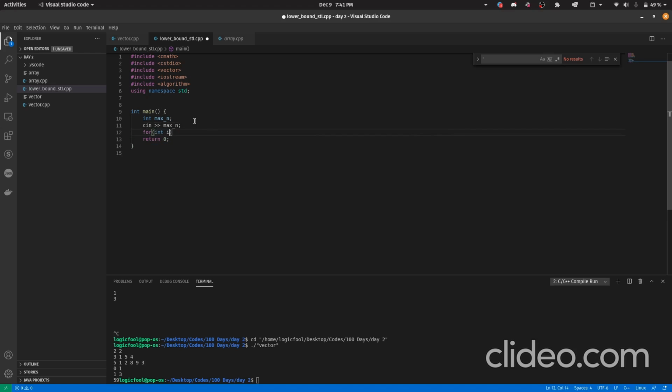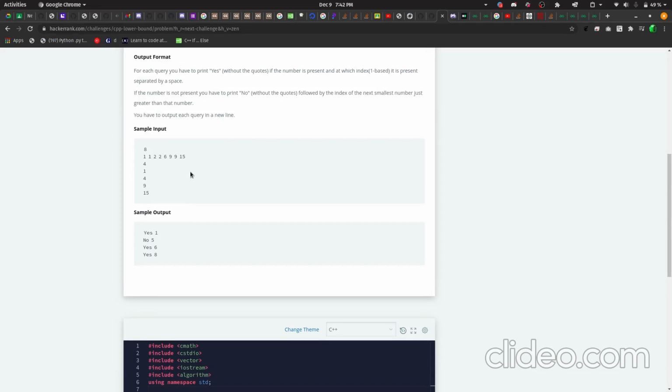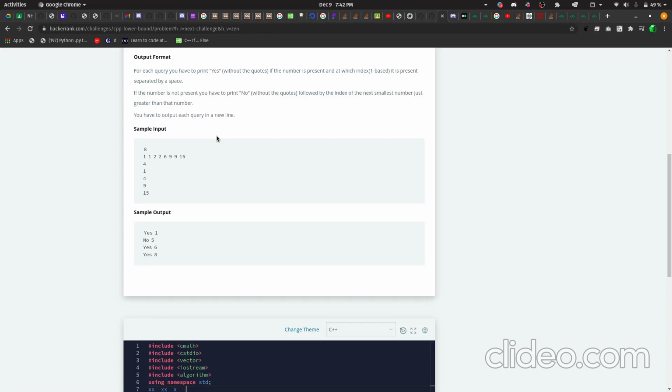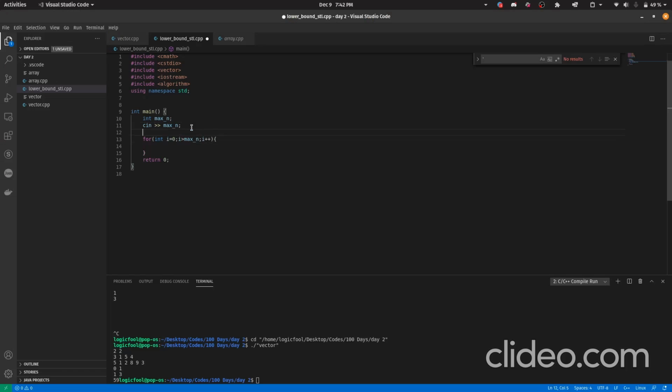For int i equals 0, i must be less than max n, because the numbers are starting from 1 actually. So I will say 0, 1, 2, 3, 4, 5, 6, 7, 8. Okay, so it must be max n, i plus plus. We just create a vector or an array, considering an array.